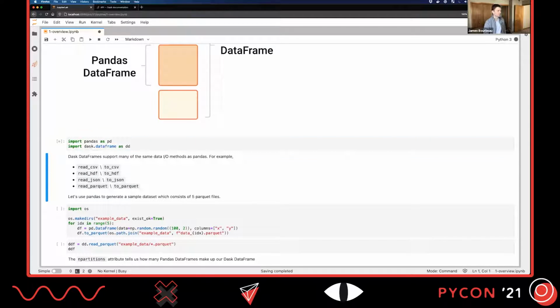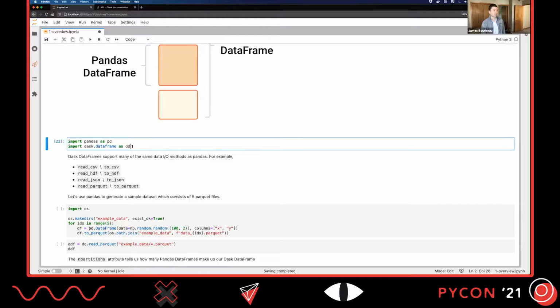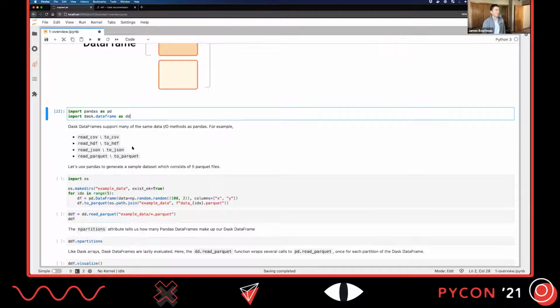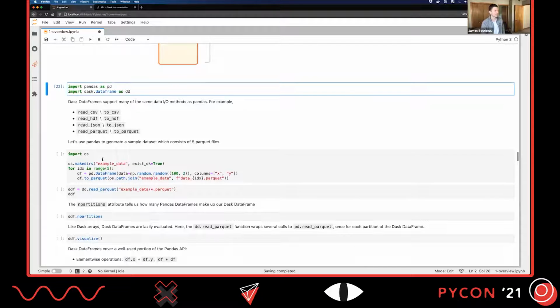Much like how we import Pandas as pd, the canonical way to import Dask dataframe is import dask.dataframe as dd. Much like Dask array implements a lot of the NumPy API, Dask dataframe implements a large portion of the Pandas API, including all of the IO functions we know and love, like read_csv, read_parquet, etc.